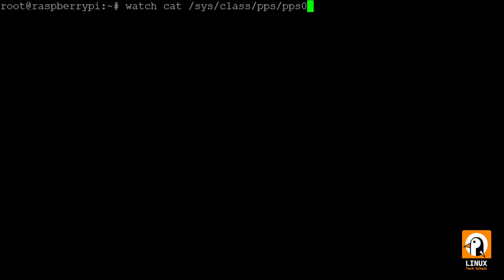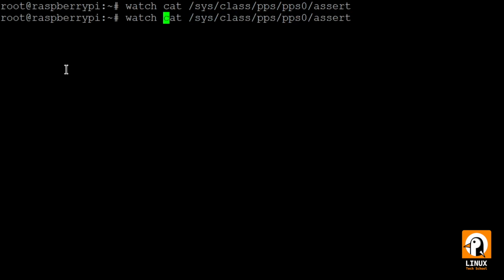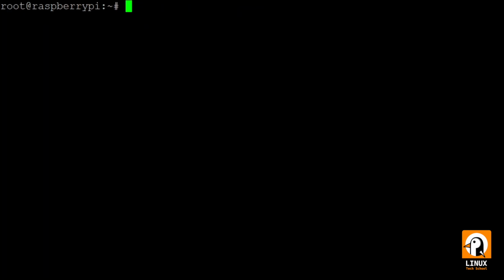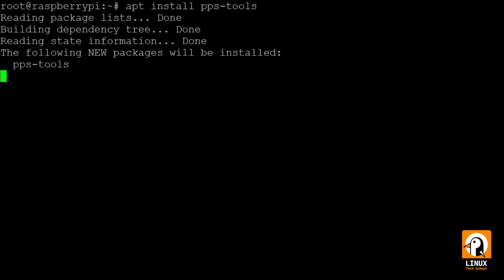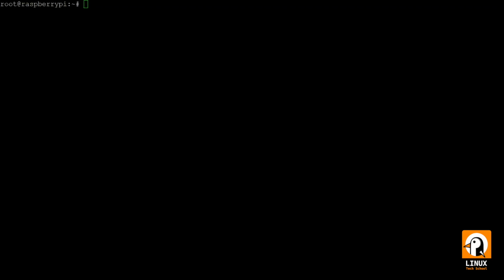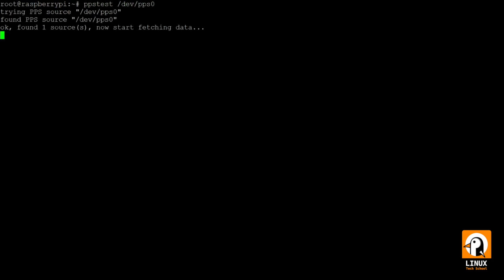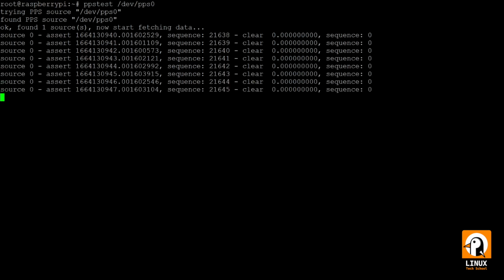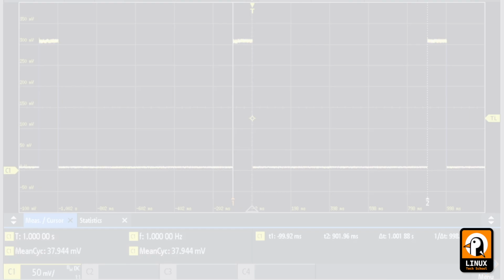So let's watch the PPS0 data in real time. We expect to have one new date set every second. As you can see, we are updating system date and clock with these timestamps you can see here. It's very important that you confirm this. So let's install this pps-tools package, which can give you also some similar information about the PPS mechanism. After you install it, you can call the command ppstest, referring to the device pps0, and as you can see the source is activated, is running properly, so you can have and see timestamps.